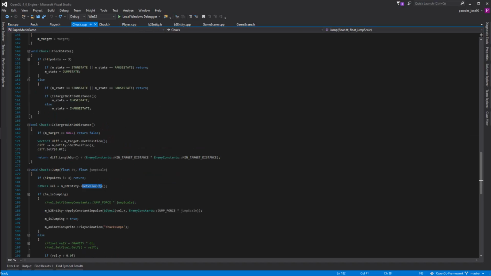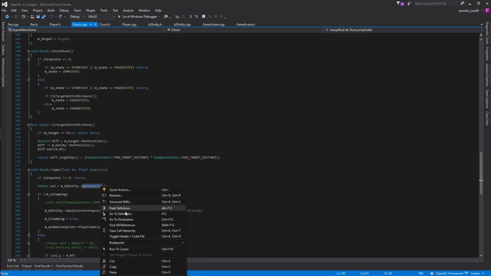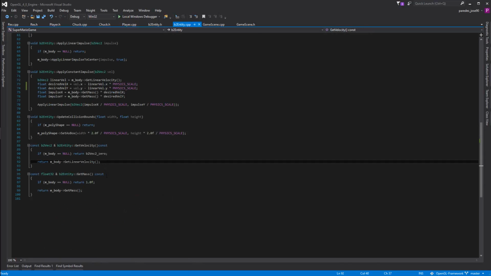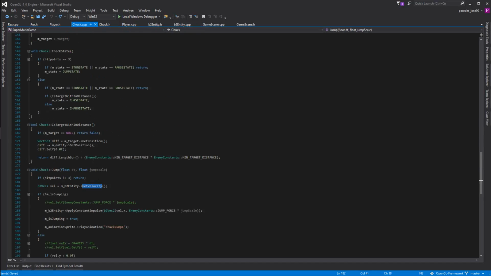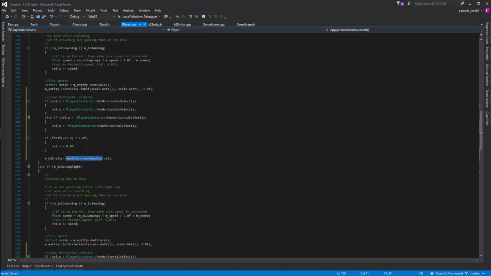I should probably, every time I get velocity, one thing I can do is go to velocity here, get linear velocity. Can I multiply it by physics scale? No, I cannot. Yes, you can do it, you just don't want to. Oh, because it's constant, that's why. That is fine. I just didn't want to, because I need to call it in Chuck as well every time I'm getting velocity. I'm going to have to do the same thing for that guy too. Hold on, give me a second.